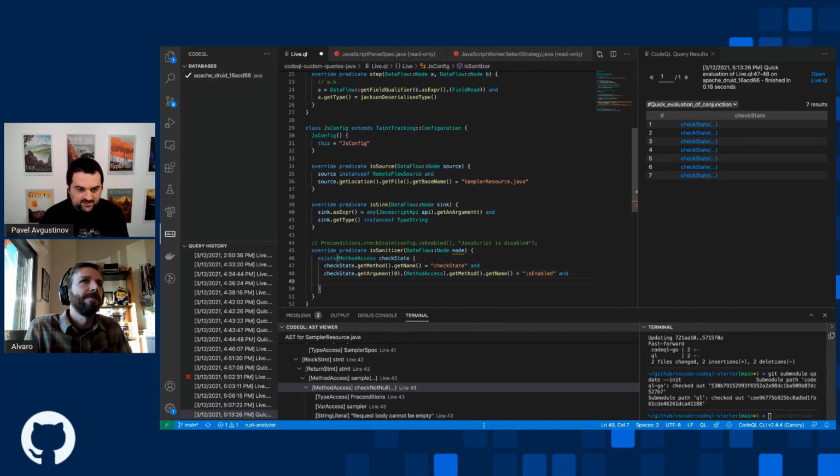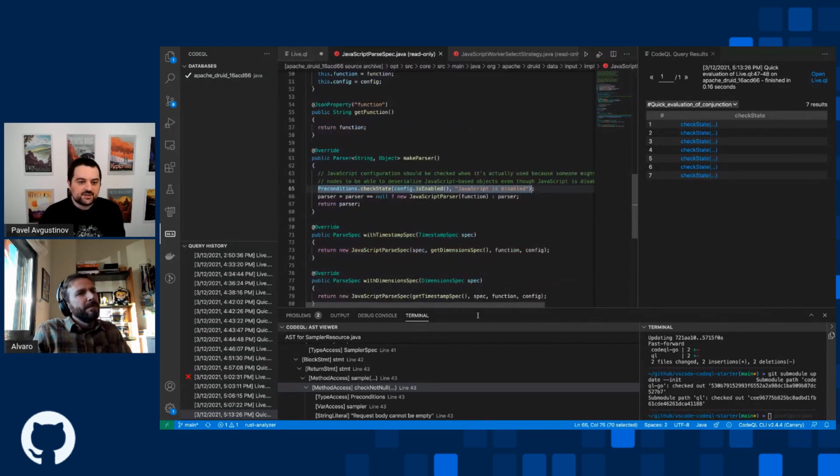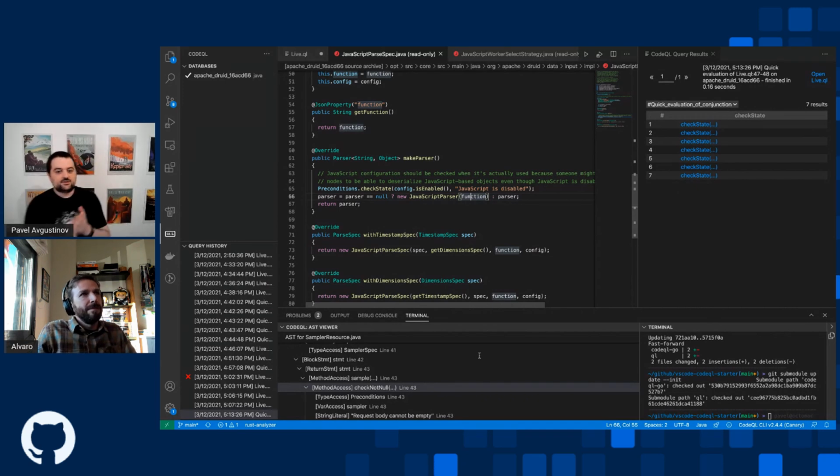And the answer is, if you're familiar with control flow analysis, the property we're interested in is that the call to checkState, which ensures JavaScript is enabled, should dominate the tainted use, which is then actually safe. So domination is a control flow concept.